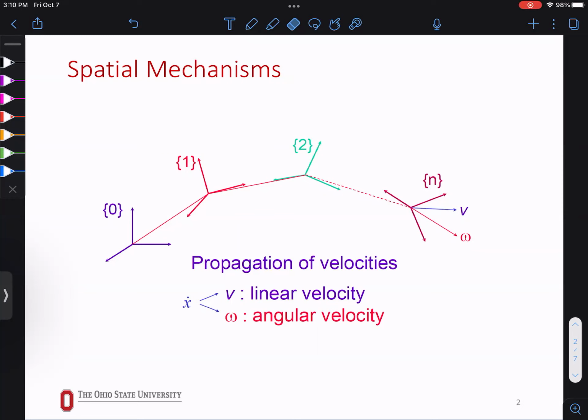Does that make sense? If you're in joint 1, your previous joint is 0. Then you go to 2, your previous joint is 1, until we get to the answer. Then we put them together and it becomes our final velocity. We will have 2 kinds of velocities, again: linear velocity and angular velocity. I feel like you already know, okay, I have to consider all the joints. Are they creating any linear velocity or any angular velocity? Same thing that we talked about before. We're just building on top of our previous knowledge. None of these are new. It's just how we use them to our advantage.